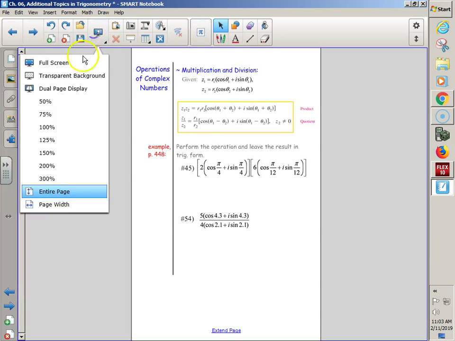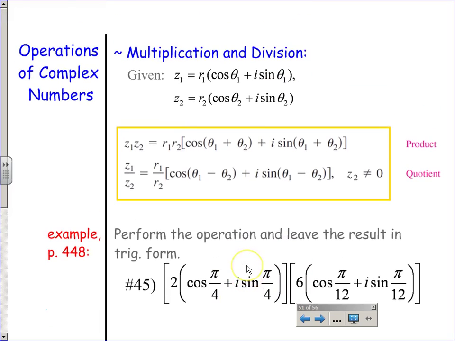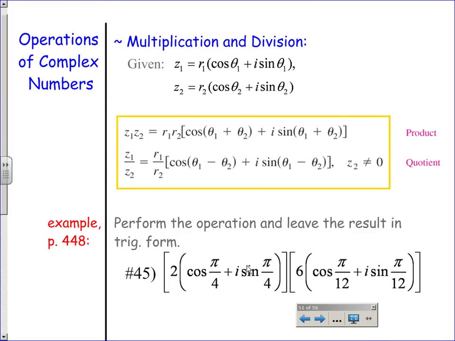Because complex numbers, way back in the complex number section, I don't even remember what it was, to be honest. But complex numbers in the complex number section, if it's an a plus bi form, it's so easy to add, it's so easy to subtract. Multiplying and dividing actually got kind of hard. We had to do some conjugates and I squareds and all kinds of stuff like that. So multiplying and dividing did get kind of hard.